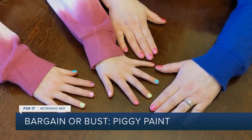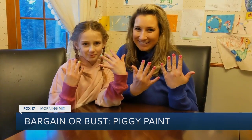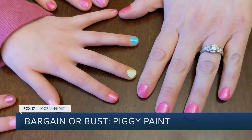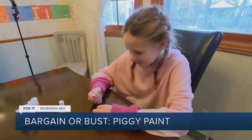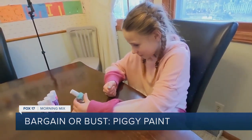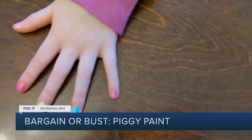Ooh, look at those nails. They look so pretty. They're looking fabulous. 2 coats is enough to make the color look bold on your fingernails and... Kind of smells like perfume. To me, there's no scent of chemicals.